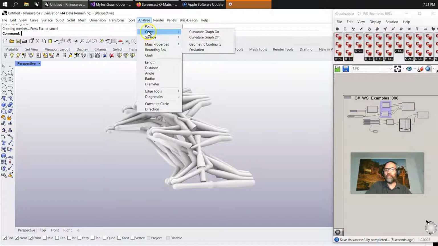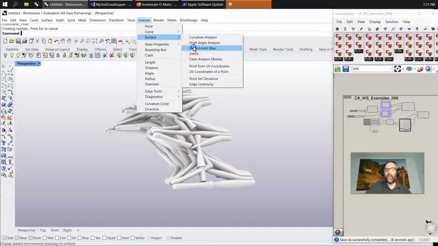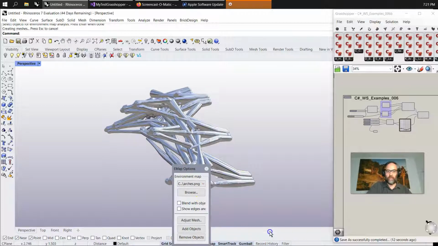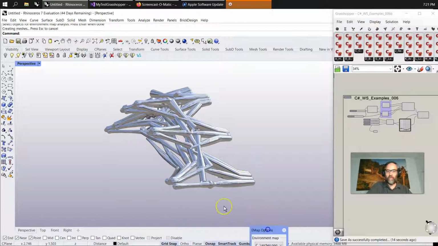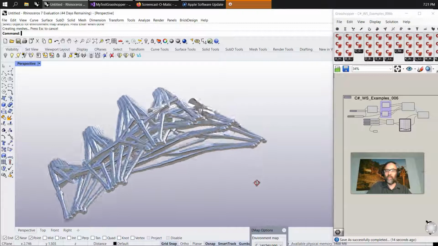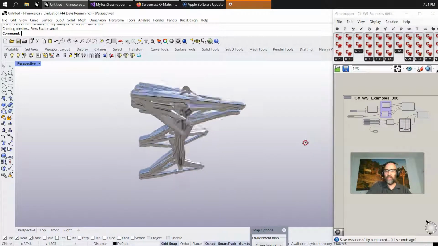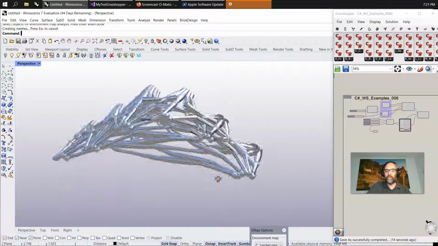Grab a little analyze, surface analysis. Haven't done environmental in 24 hours, so best do it. Otherwise, I'll lose my mind. There we go. Nice little form as it's finished. Got little nub ends on it. There's obviously a few problems with that center section that doesn't get capped, those pipes in the middle.